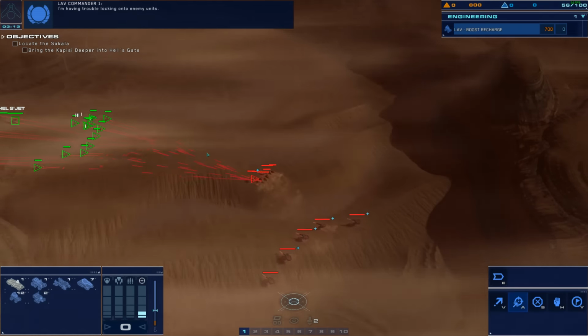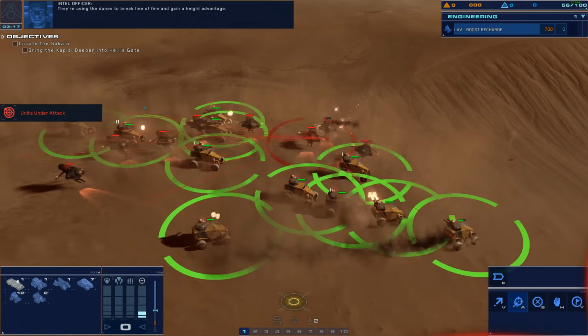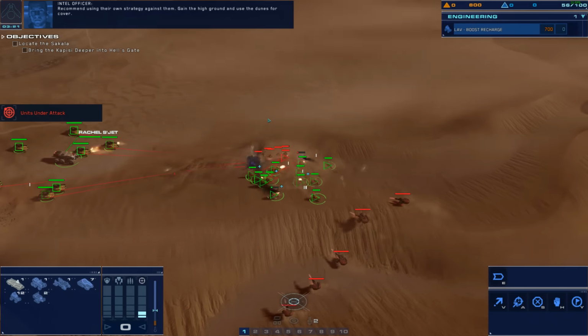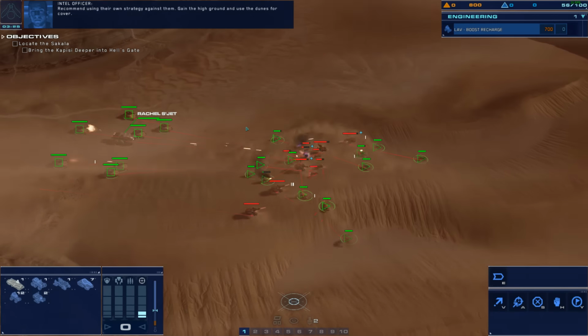I'm having trouble locking onto enemy units. They're using the dunes to break line of fire and gain a height advantage. Recommend using their own strategy against them. Gain the high ground and use the dunes for cover.